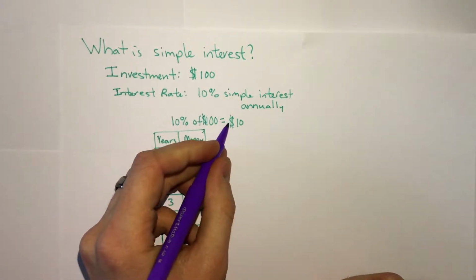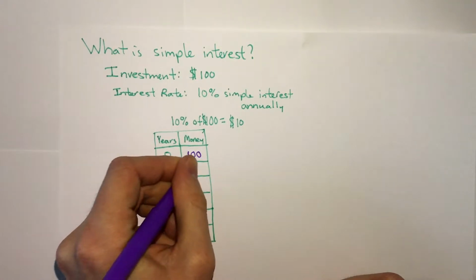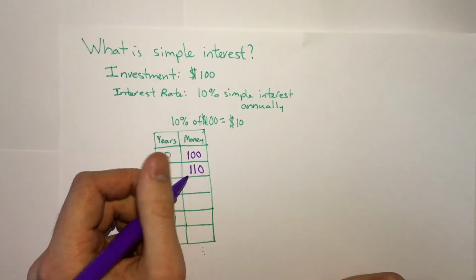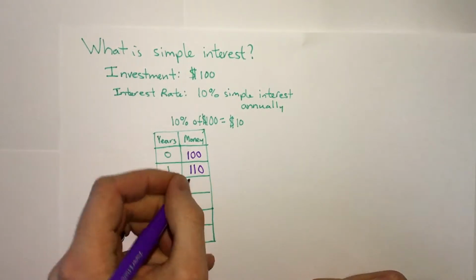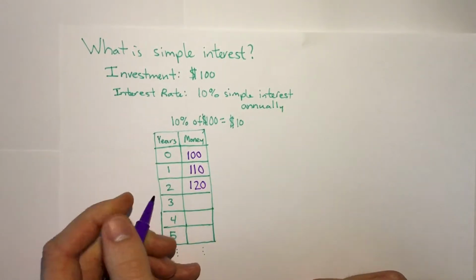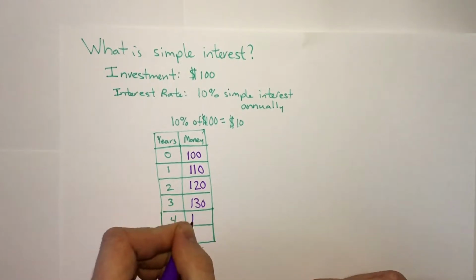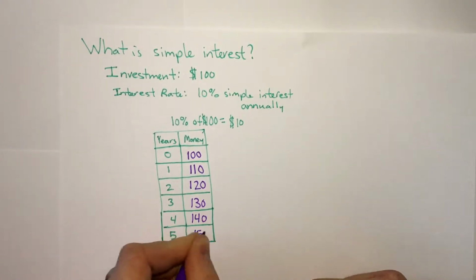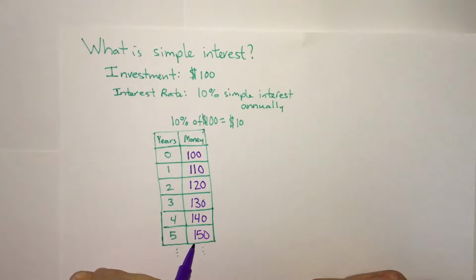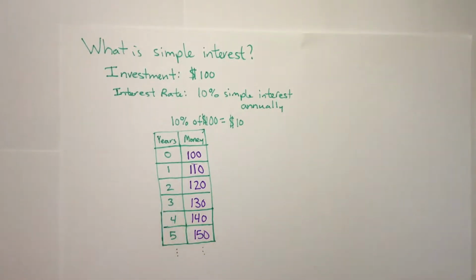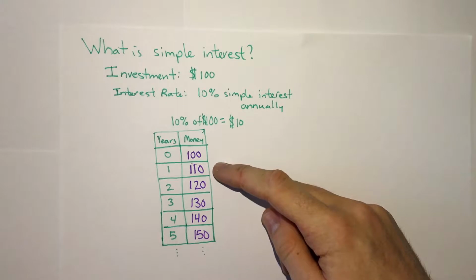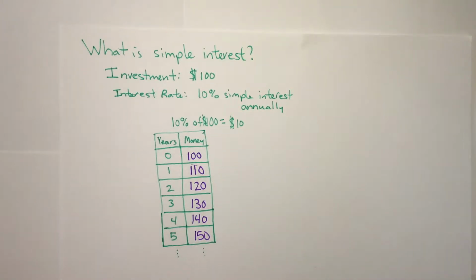After 1 year, we'll have made 1 year of interest. That means we'll be at $110. At the second year, we still have the same interest from the first year. We get $10, and so on every year. So no matter how much is in the account, we're making $10 interest on that original amount of money. So that is simple interest, which is different than compound interest, which we'll look at in another video.